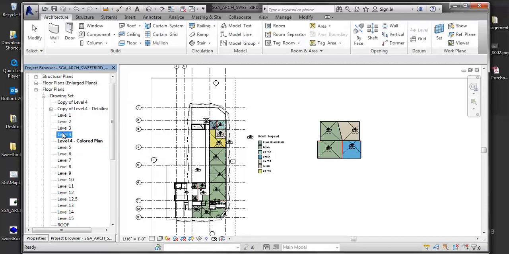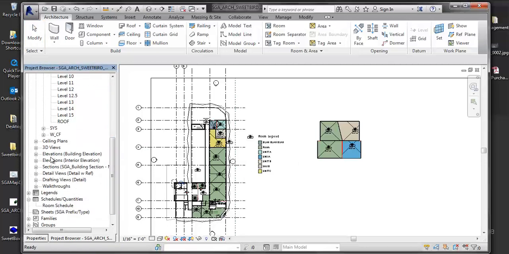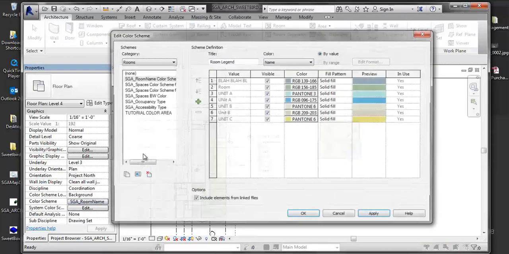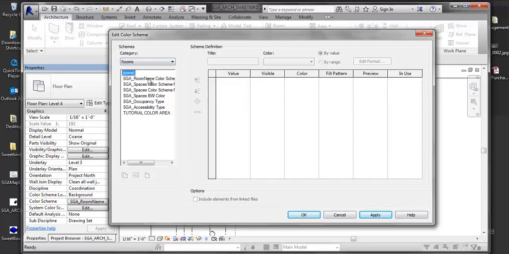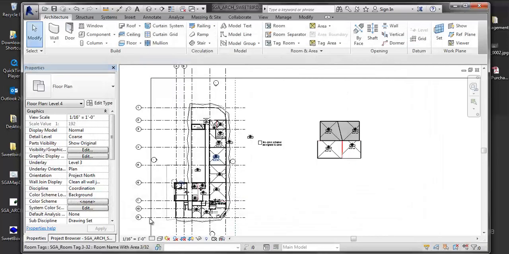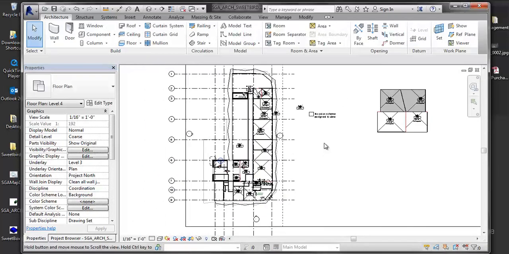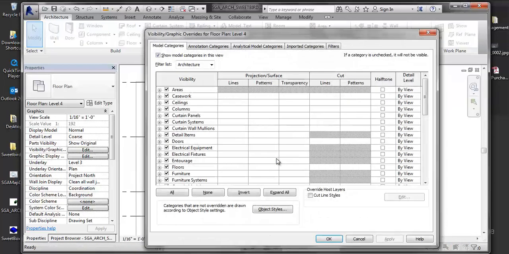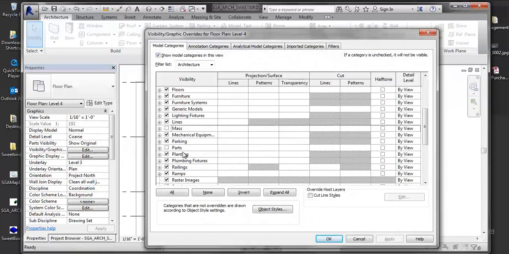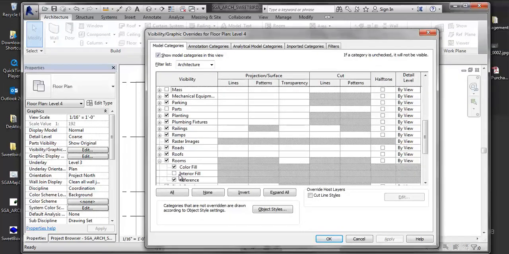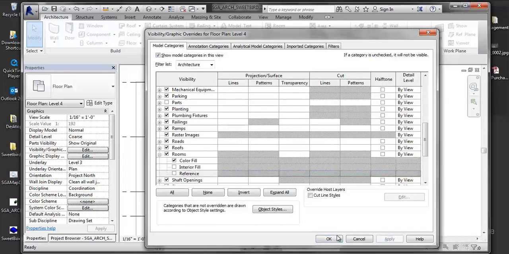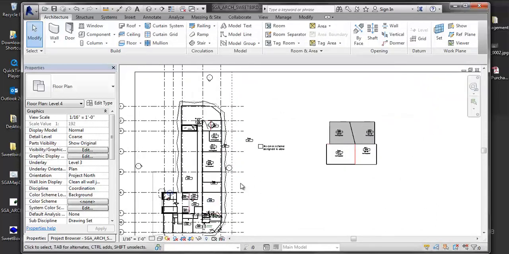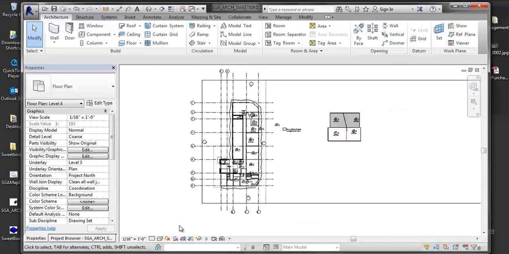And then on the actual level 4, I'm going to turn off my color scheme, so that way I can go back to where it was. It's an actual kind of drawing that has no color to it. Right, no color scheme. Just a room tag, standard room. Okay. Then I'll go in and turn off my reference lines for the rooms themselves. There we go. So there's that one set up for me. And we'll recrop that view.